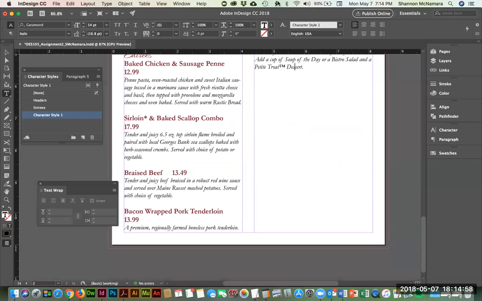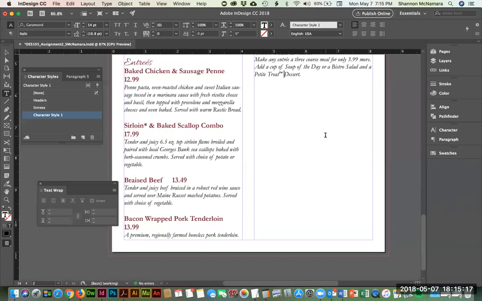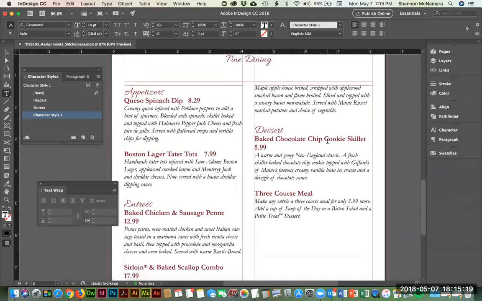And then I have this little trademark symbol right here, and that's fine, but it's kind of big. So up here, you'll notice how it shows a T with a little 1 next to it. I'm going to hit that button, and it just makes it smaller, the exponent, I believe, of it.